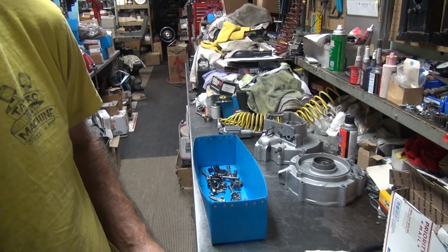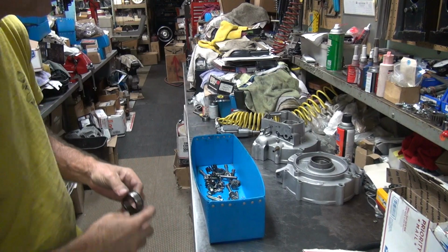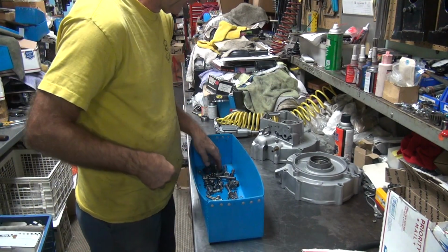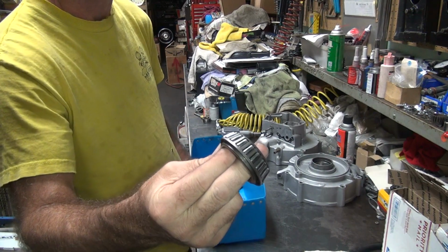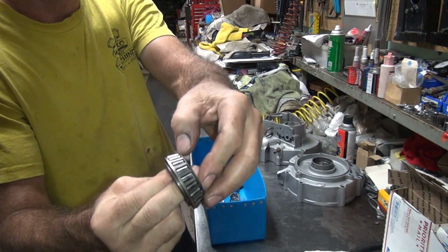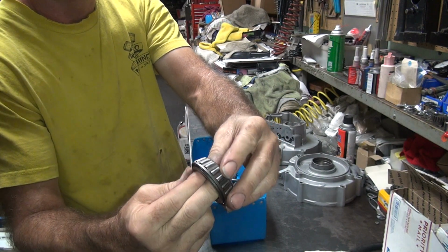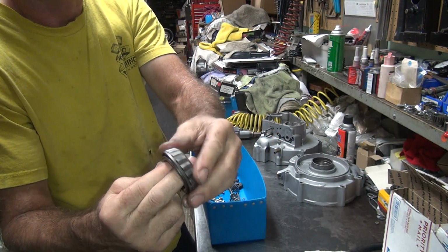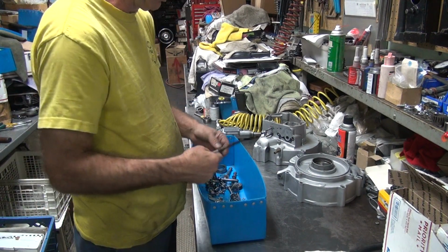Need some light first. So we're going over his parts, and he's making comments off screen. Some are nasty somewhere. There's a bearing. Doesn't look like it has a ton of wear on it. Some cheap individuals like me would probably reuse that. Well, then let's reuse it.